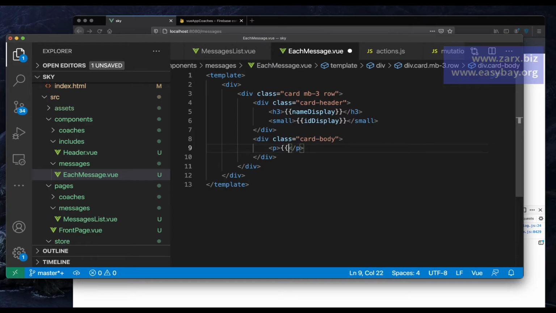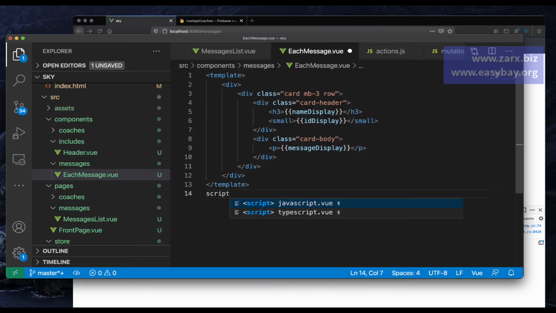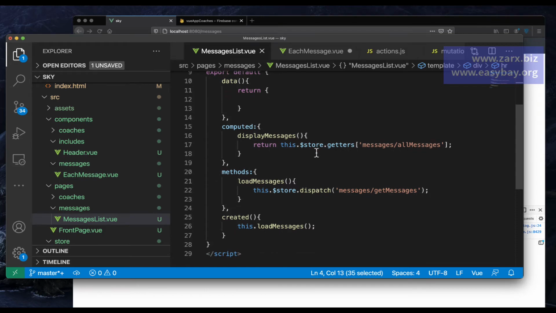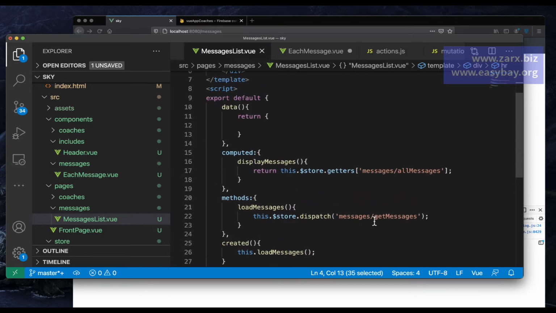So here I say, all right, now we need to set this computed property, so we need a script here, and inside script I want to call props, and those props we are going to use. So this is a component I created here, and in the message list we are getting the messages here, right?